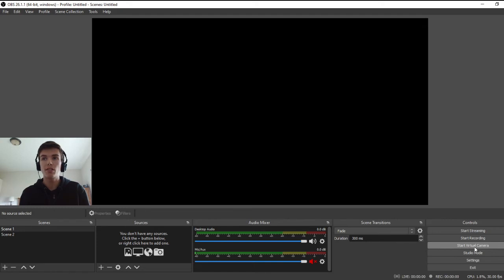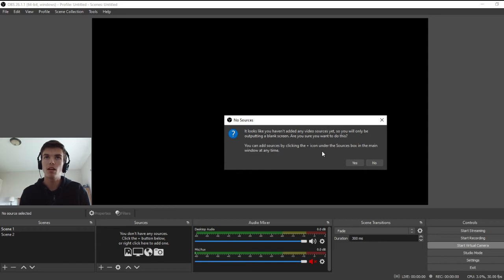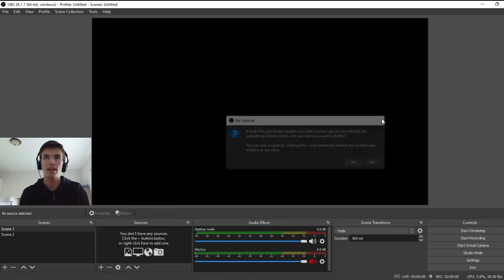And so next we have start virtual camera. Now this is a cool little thing, start virtual camera. You can actually stream your OBS Studio square, which is this thing right here, in your black screen, but it won't be black unless you actually add a source there in one of your scenes, but it's black right now because I don't have any sources. So if you start virtual camera, which I could do right now, it'll say no sources because we haven't added any sources.